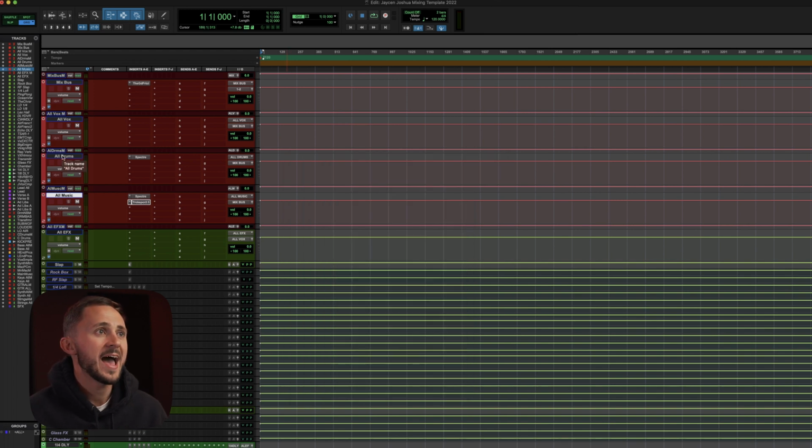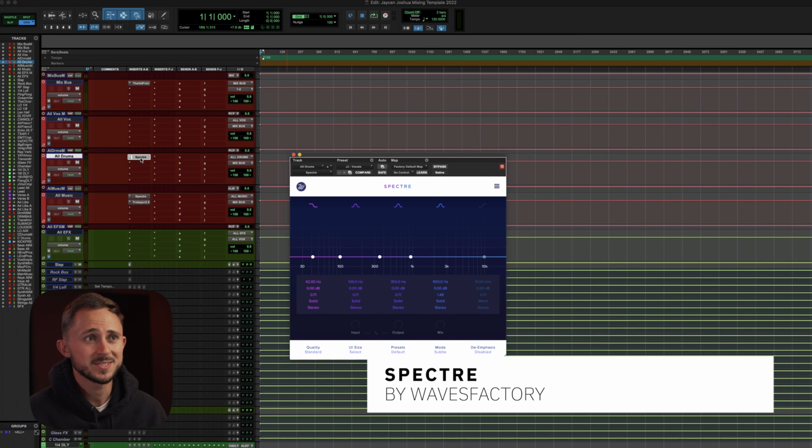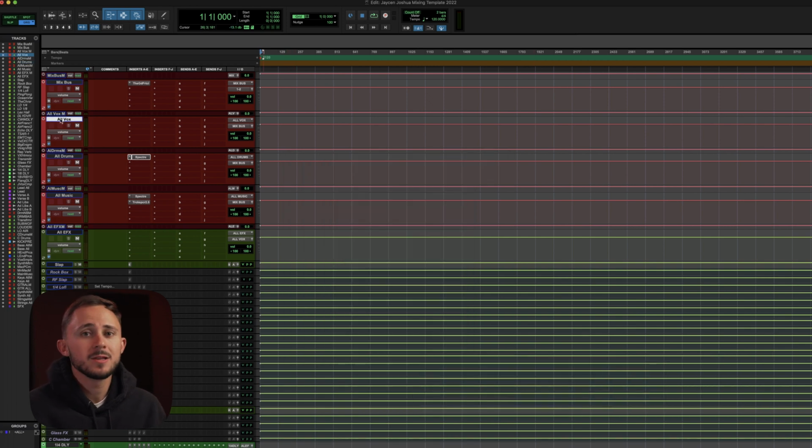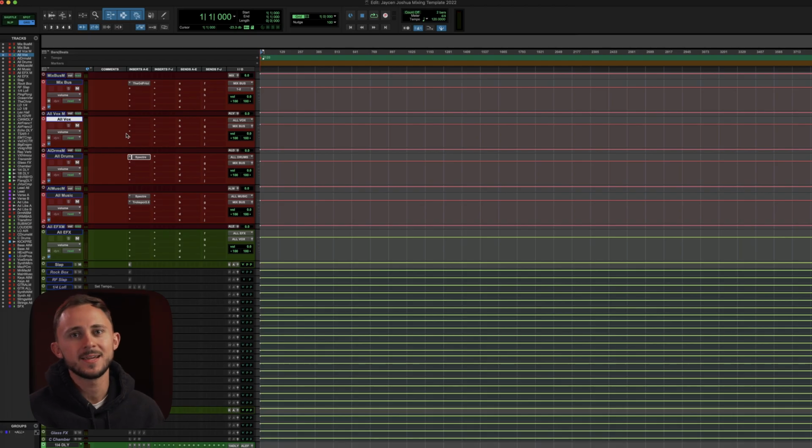From there, we have the all drums bus, another form of the Spectra, you know, if he wants to add anything to it, and then the all Vox track, and how he utilizes these all aux tracks. So if he's playing the mix back, it's like, man, I love everything about it. I just wish all the vocals were a little bit louder. Easy. Bam, turn that sucker up. And your money. Oh, my drums are a little bit too loud. Bam. Yeah, boy. Makes it very, very easy to use whenever you start to incorporate it into your workflow.